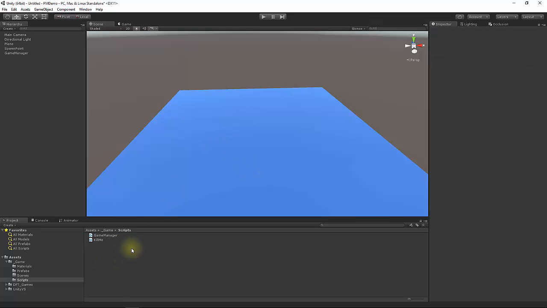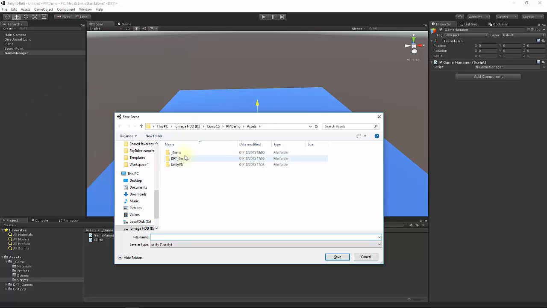Yeah, this will work. Now the game manager script goes attached to the game manager, and we now have the game manager in place. Let's save the scene just as a habit, even if this whole project will go away at the end of this video.